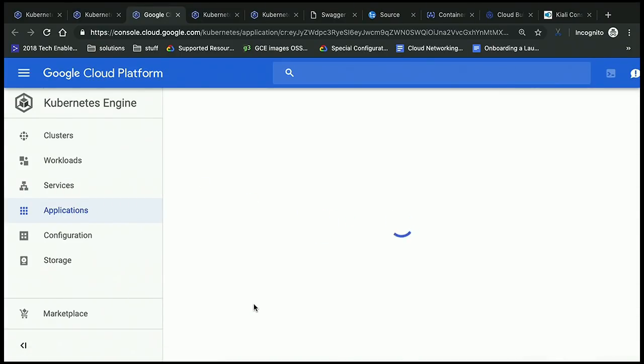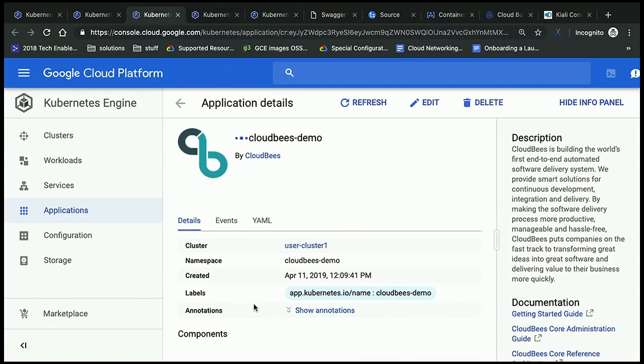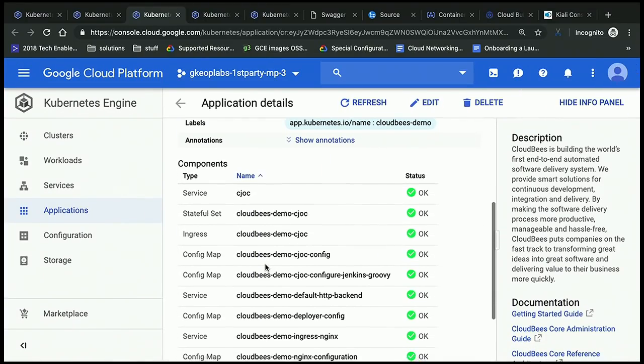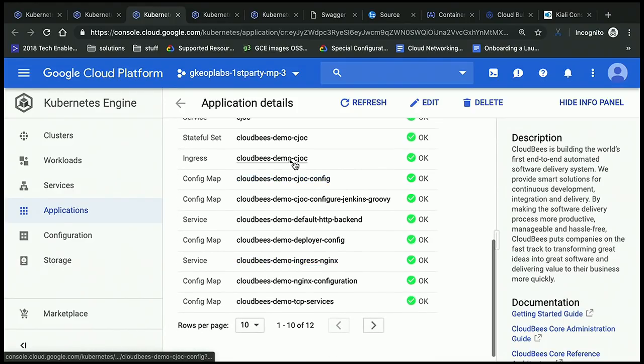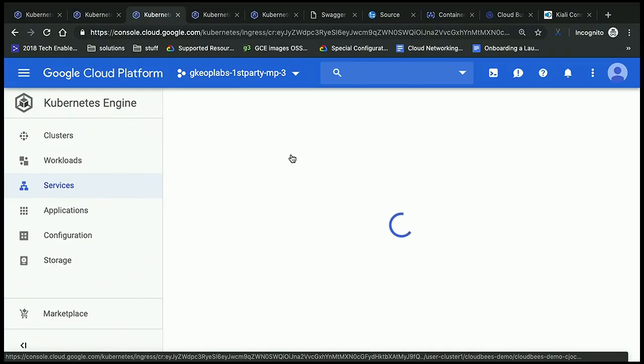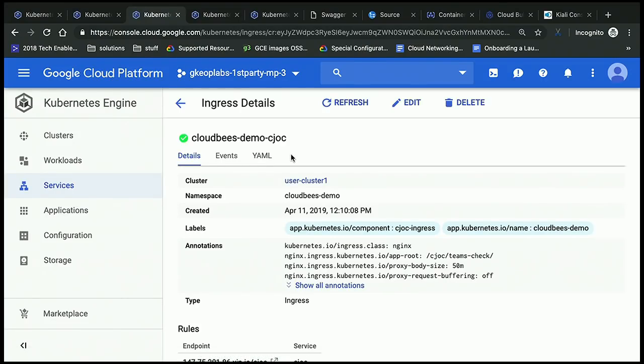So, moment of truth. And this is CloudBees. This is the detailed information about the application. And we can see that all the resources got created. Nice. So let's take a quick look at the ingress here. Maybe we'll also be able to connect to that installation and see that beautiful wizard of Jenkins. If it's already running, maybe it's not yet. Then we will need to give it a minute. I think so. It is still being installed.